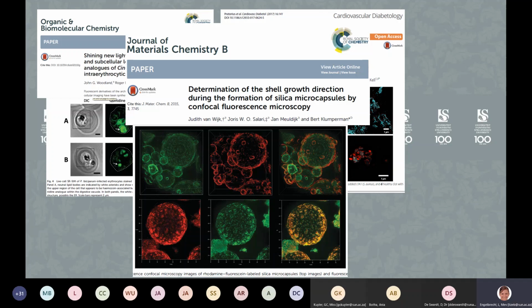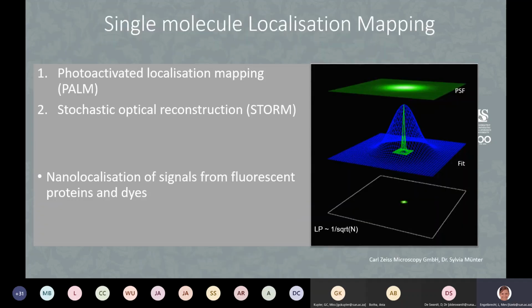And the next part I would like to talk about is the third type of super resolution called SMLM. Now when we bought a microscope, we talked about STORM and PALM, but they are talking specifically about very specific sample preparation. Collectively, they are all basically a localization mapping of single molecules. How we reach that level of single molecule localization depends on whether you do photoactivated localization microscopy or whether you depend on stochastic optical reconstruction, STORM.